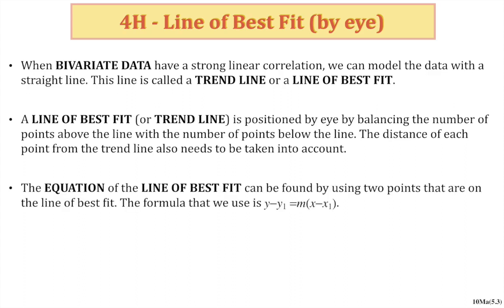Now, the other thing that we need to remember is a formula to find the equation of a line. One of the formulas that we've used in the past is y minus y1 equals m(x minus x1). We could also shortcut our technique by using this formula, and I sometimes have referred to it as a bit of a super formula because we're doing two things at once. But if you remember seeing this one, you could also use this formula as a one-step way of getting to the answer instead of doing it over two steps.